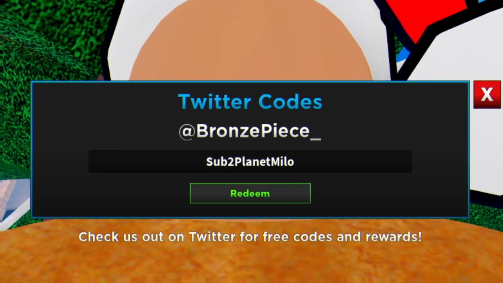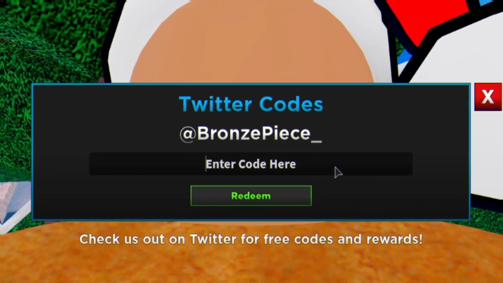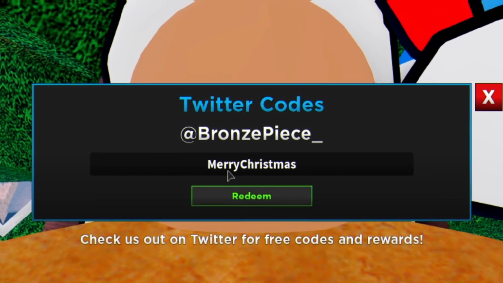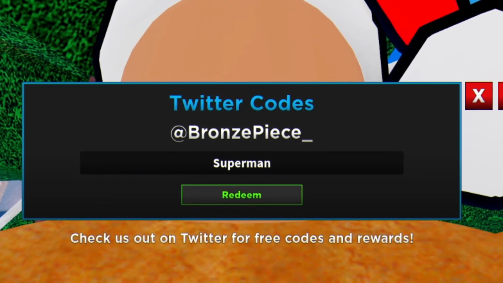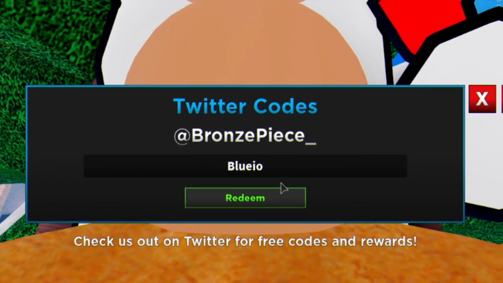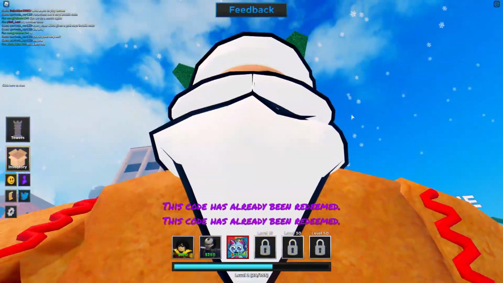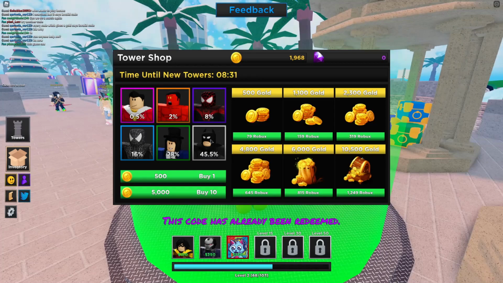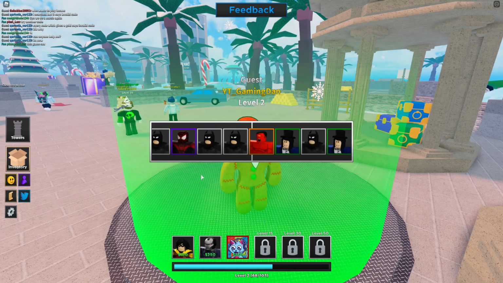Redeemers, come right here, guys. We have code Merry Christmas like this, guys. Redeem one right there. After that, guys, you got code Superman like this. And I'm gonna end off this video with the code Bluio. Redeemers, come right here, guys. Click my name, and as you can see at the bottom there, I've already redeemed that code, guys. Currently, that's all of the working codes there are right now in Superhero Tower Defense, guys.